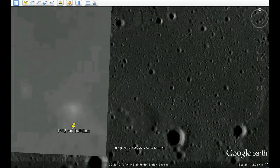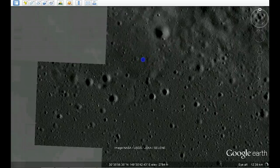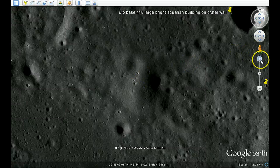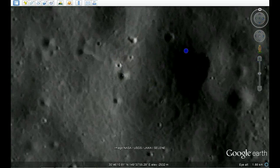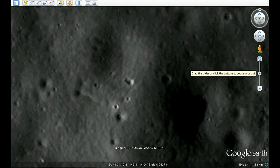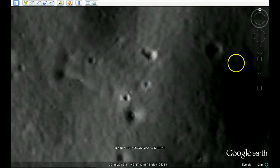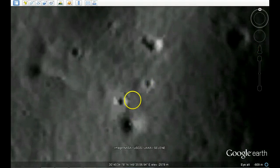So we're at a height of 12 kilometers. So from 12 kilometers it just looks like a normal surface of the Moon, but again, as we zoom in closer, we'll just see there's something that strikes my eye there that doesn't look normal. Let's go in. Okay, interesting. I thought that angle on there was actually a shadow, but this is what appears to be a deep excavation there. This is interesting too. We've got very pronounced right angular type of differences in colours on the ground.